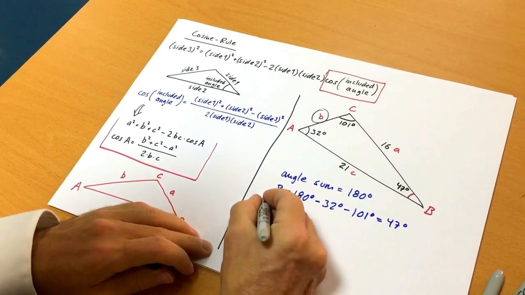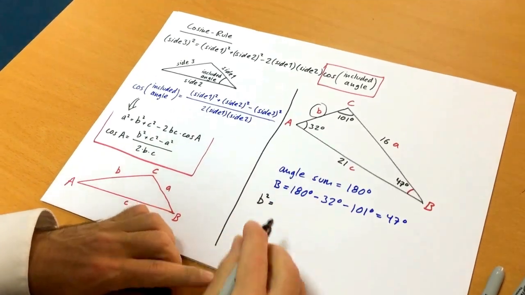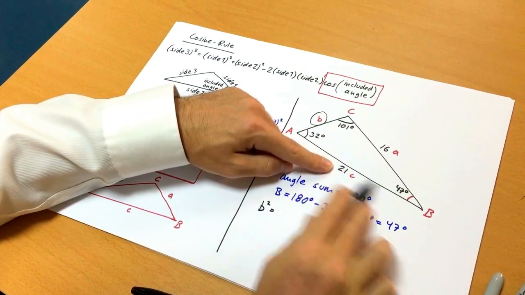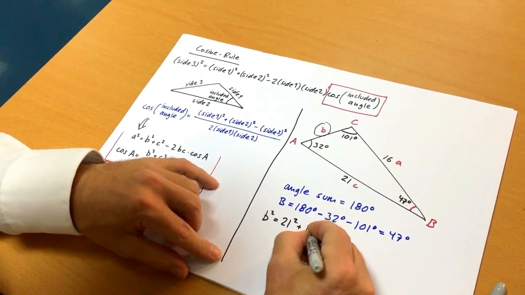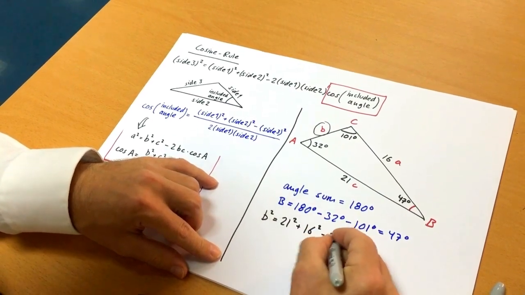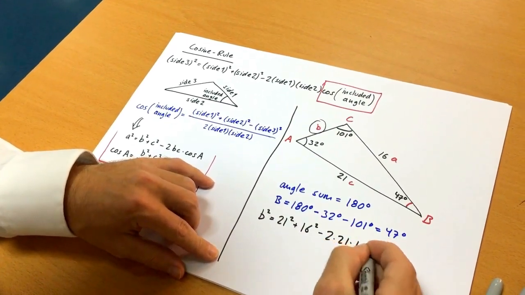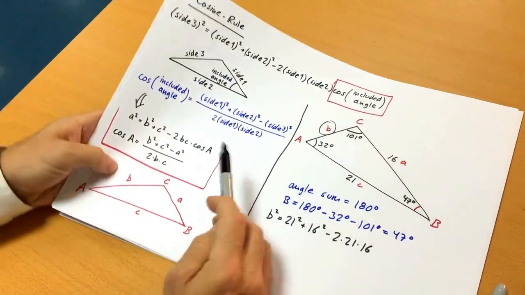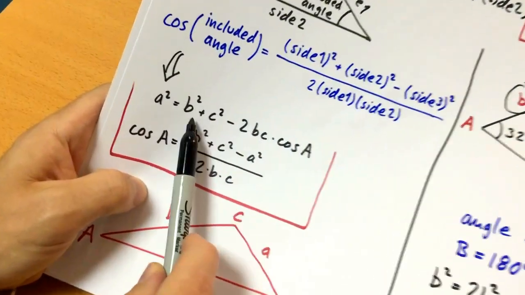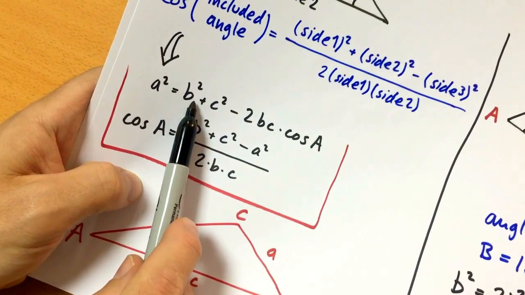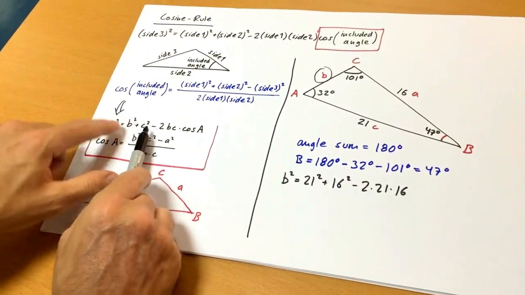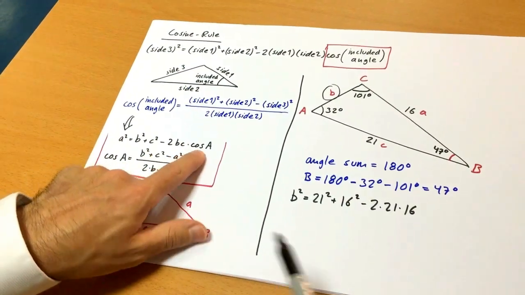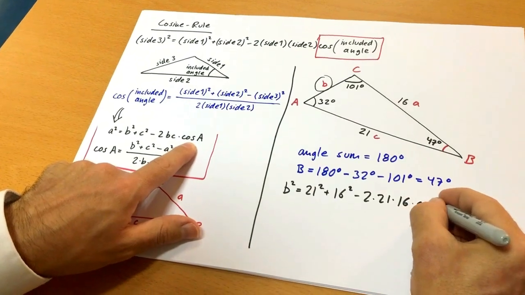So I'm going to have that my b squared is equal to 21 squared, one side, plus 16 squared, the other side, minus 2 times 21 times 16. If I'm going quickly, just remember that I'm following this formula. It's the copy-paste exercise of the century. 21 squared plus 16 squared minus 2 times 21 times 16. Press pause and go back in the video if you're still confused. It's just a copy-paste, really. Times cosine of the angle, so I'm still not done.